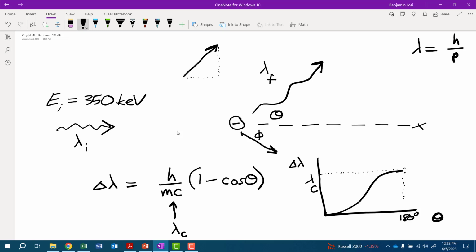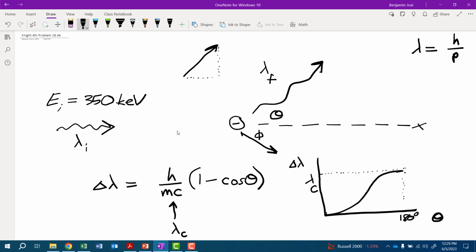Okay, well, if the electron goes from not moving to moving, clearly the electron has now acquired kinetic energy. Where does it get that energy from? It came from the energy of the incident photon. So just by using conservation of momentum, we've already concluded that deflecting the photon from its initial direction necessitates an exchange of energy and momentum. And if you apply the conservation of energy and momentum principles to this collision, and you use a little bit of relativistic mechanics, you arrive at this result.